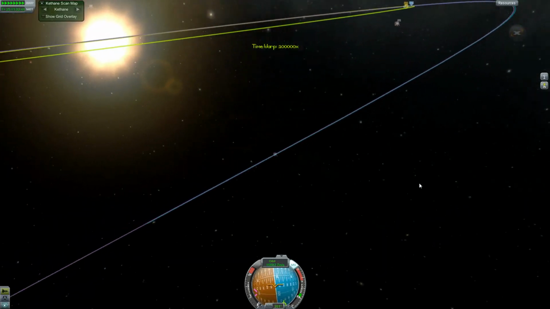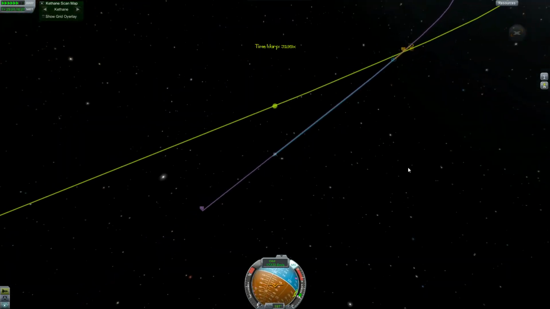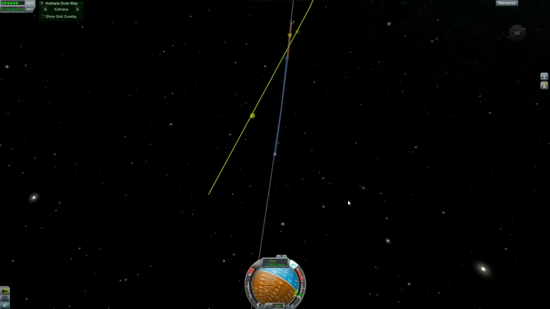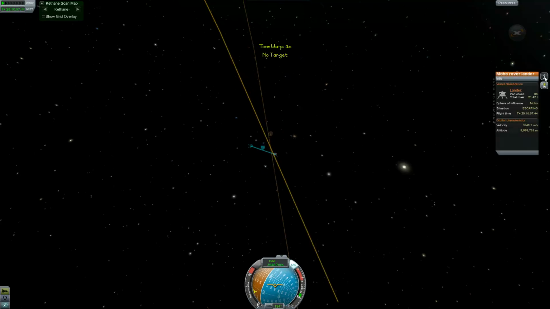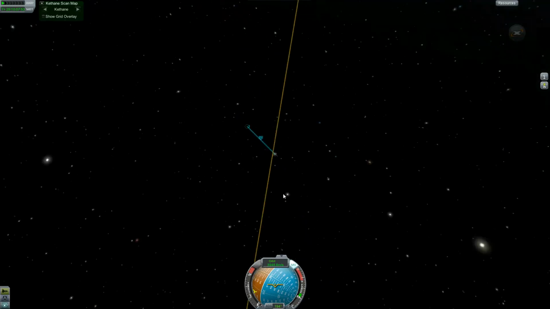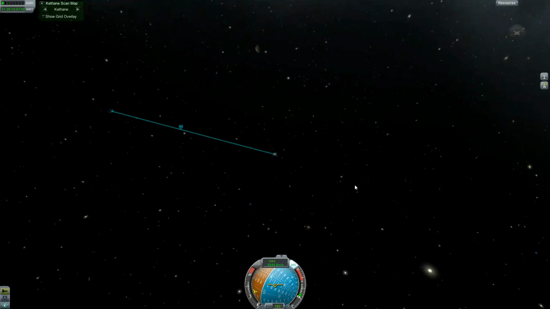Moho does not have an atmosphere, I don't think. I don't remember. Atmosphere, Moho, atmosphere. But for the life of me, I can't remember if it has an atmosphere or not. Oh, we can easily go like this. No. No. Where's... oh, never mind. Okay, Moho. Doesn't look like it has an atmosphere.